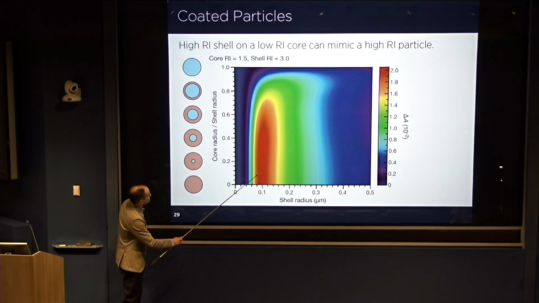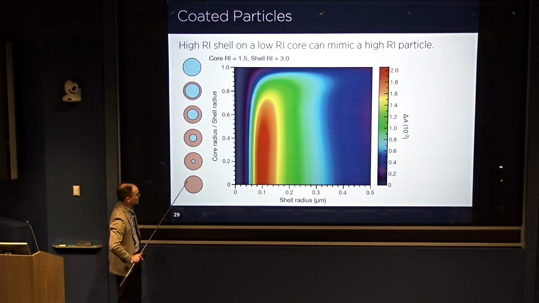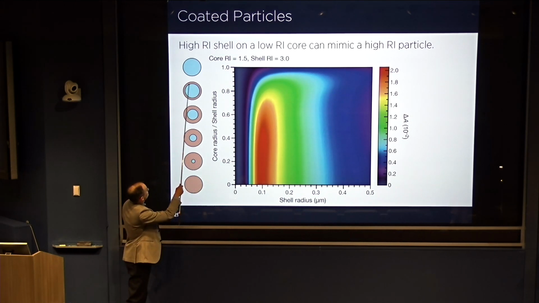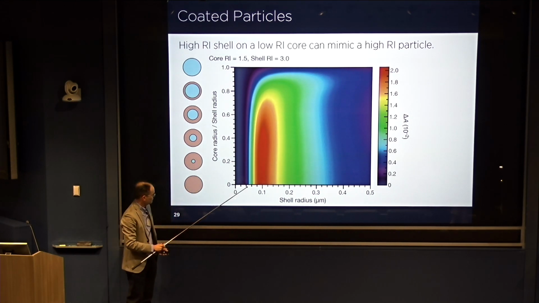And really, if I just go along this red peak here, delta A is not really changing that much. So this is optically equivalent to this case down here. And then as you go up further, delta A starts to fall off until eventually, of course, at the top, it's completely gone, or it's back to nothing, basically.